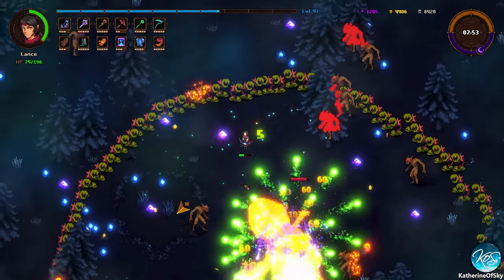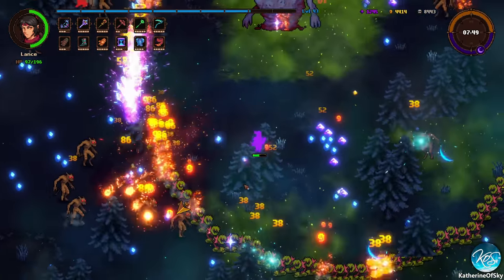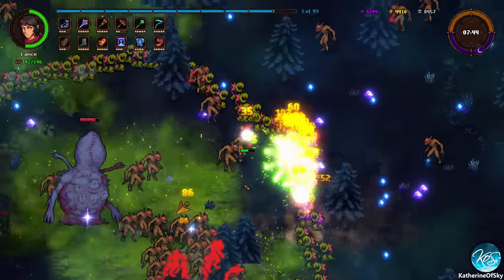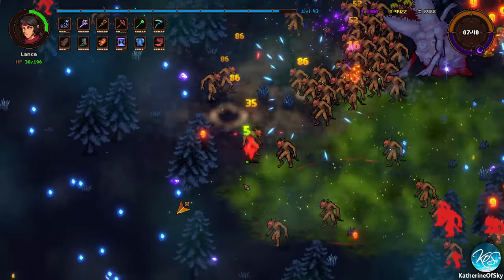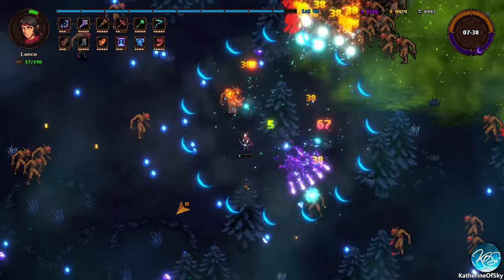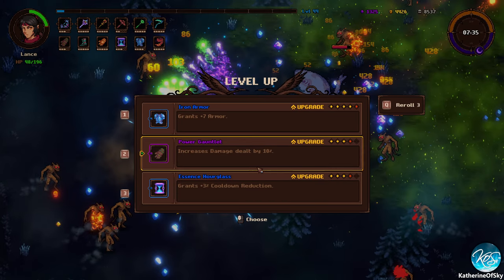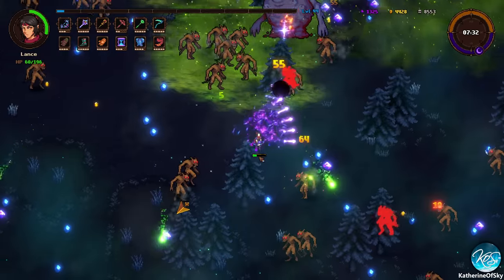He has a lot of hit points. Oh my god. It'd take 3 years to kill him. Whoa, okay, okay. That's dangerous. Can I get out of this circle, please? Thank you. Good lord. Way too much time spent in there. Damage dealt by 10%. Yeah, let's try that.